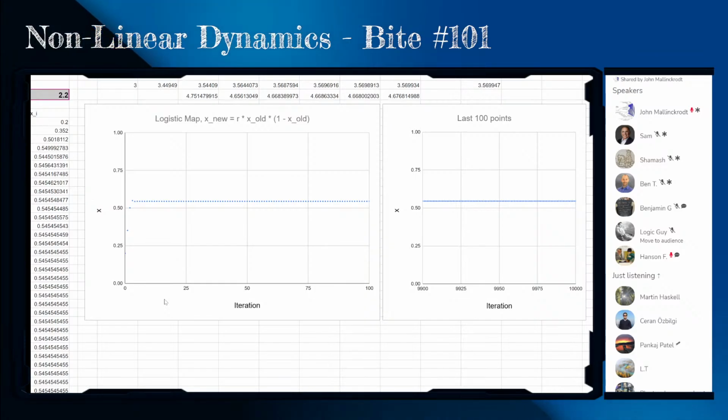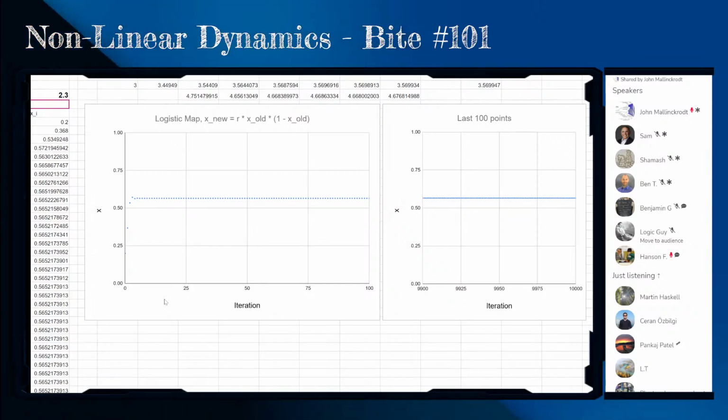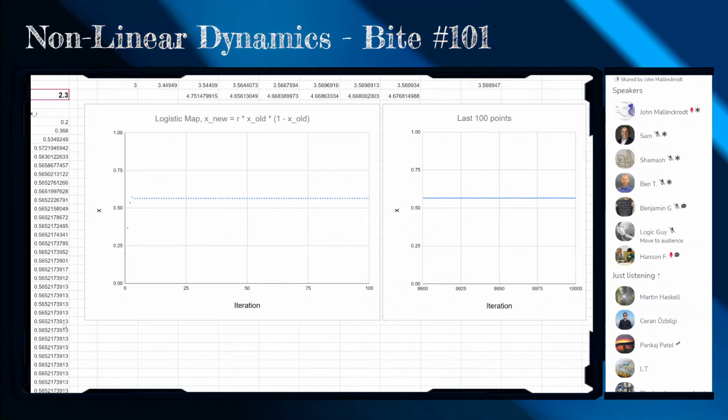Let's go to 2.3, and I think we'll see it a little more clearly. You see there that it goes up to 0.57 in the third iteration, but it's clearly settling down ultimately to 0.56 something. In fact, 0.565173913, it looks like, is what it settles down to, to these many digits. I'm just going to keep going though.